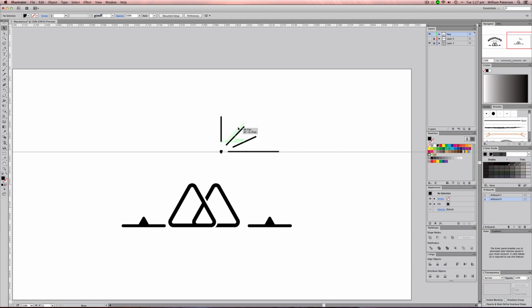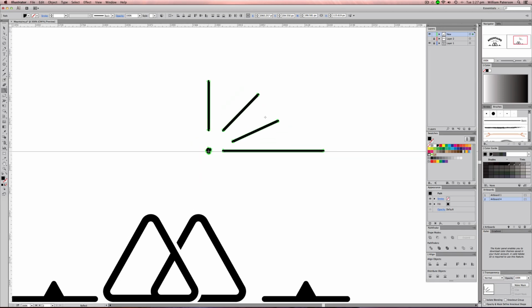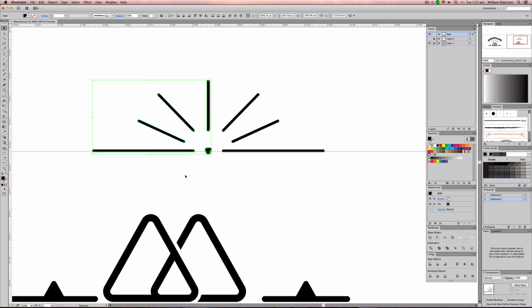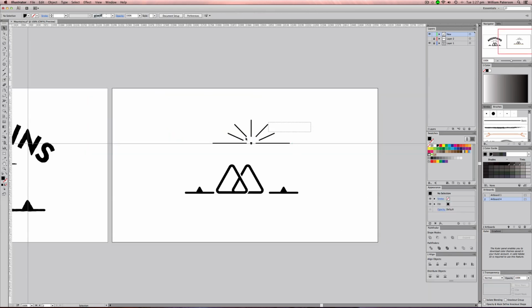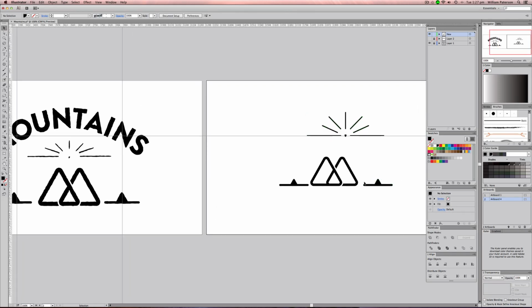Now, this is a very rough version, but you can edit this to whatever you like. Then we're going to highlight all these, and press O to get our reflection tool. Zoom in. I'm going somewhere around here, in the center of the circle, press Alt and click, preview, and then copy it vertically. Then move it so it's symmetrical. And then we're going to highlight them both and unite them together to create one shape, which will create sort of a cool sunset. It doesn't look as good as this one, I don't think, but you need to roughen it.